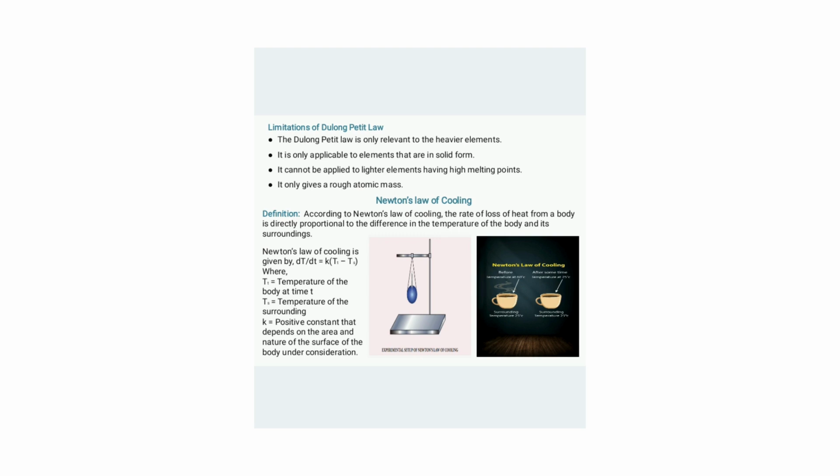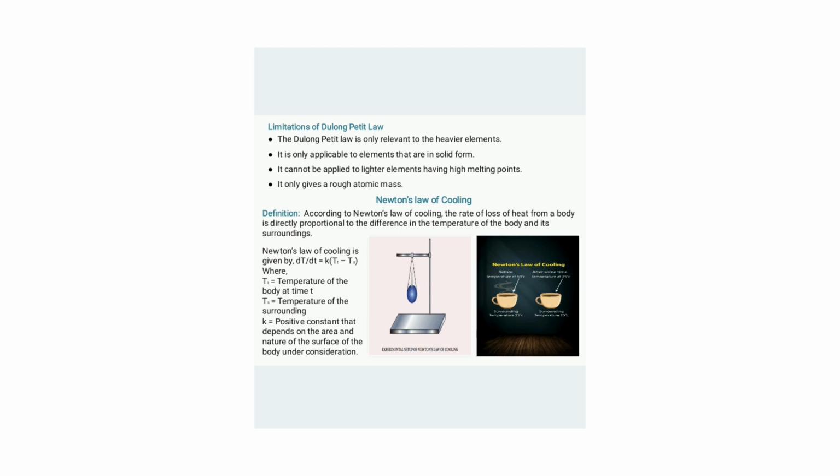Suppose we take a vessel with liquid inside and heat it. At maximum, the water will be boiling at a temperature of 100 degrees Celsius. When the heated water is placed in the environment, it reacts with the atmospheric temperature, so the temperature of the heated water is reduced. The heat loss is directly proportional to the surroundings, so it depends on the surrounding temperature.